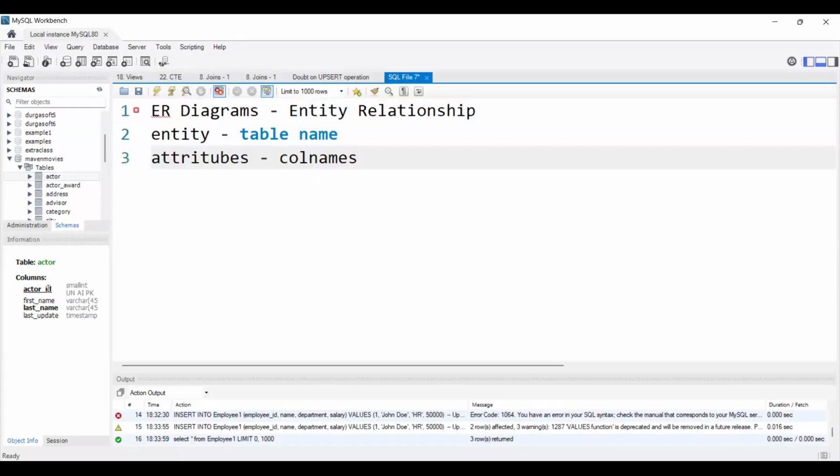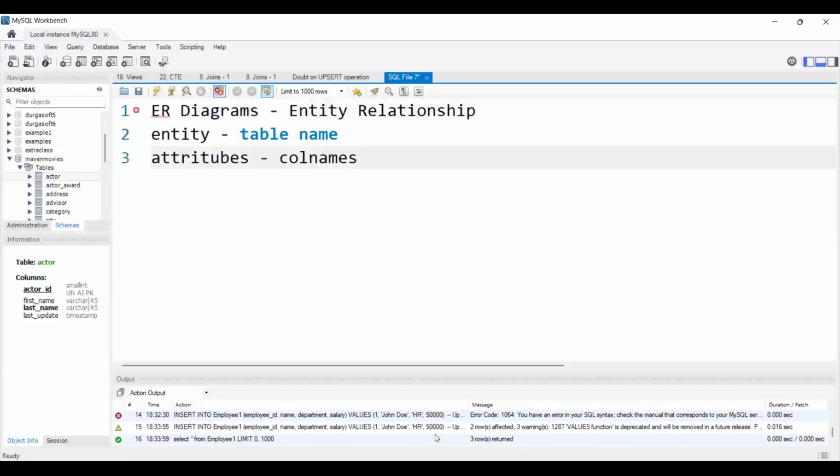So in entity relationship diagrams, we see how attributes are related to the entity, I mean how all the columns are related to each and every table. To understand that, we use a relationship, as for each and every table there will be a relationship, maybe a foreign key relationship. To understand how the tables are related, we use a concept called diagrams. Now, how to access that, let me show you.